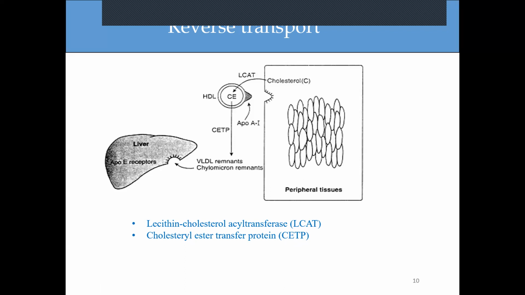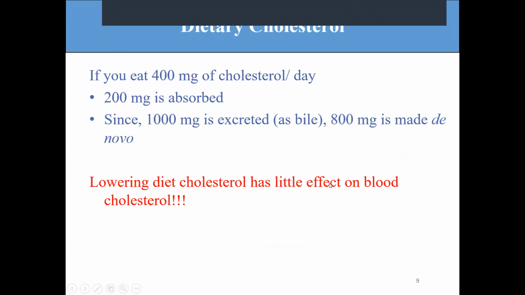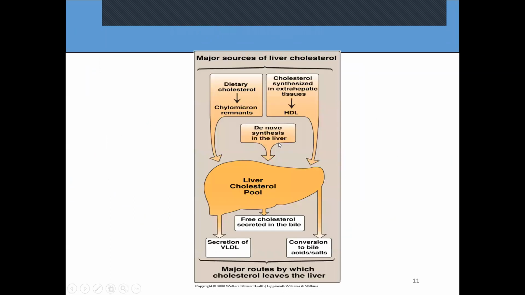Now you'll notice I mentioned that LDL has a tendency to get stuck, which is not very good. And that's why CETP is kind of an iffy enzyme we don't really want to activate. But the key thing is that it's involved in cholesterol transport. So we have two enzymes involved in cholesterol transport, LCAT and CETP. Okay, so this is just to recap where you can get cholesterol. I'm going to take a couple questions.